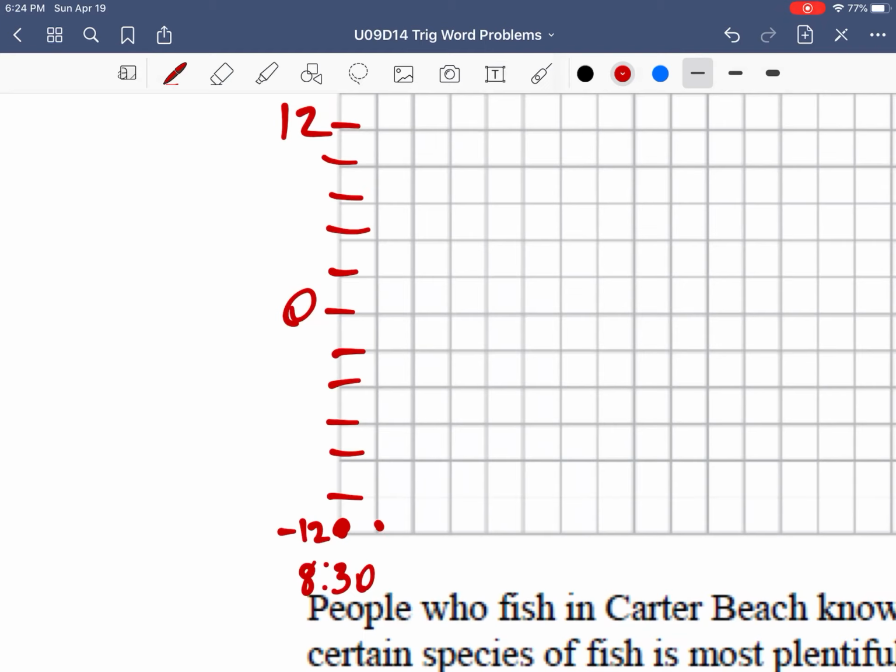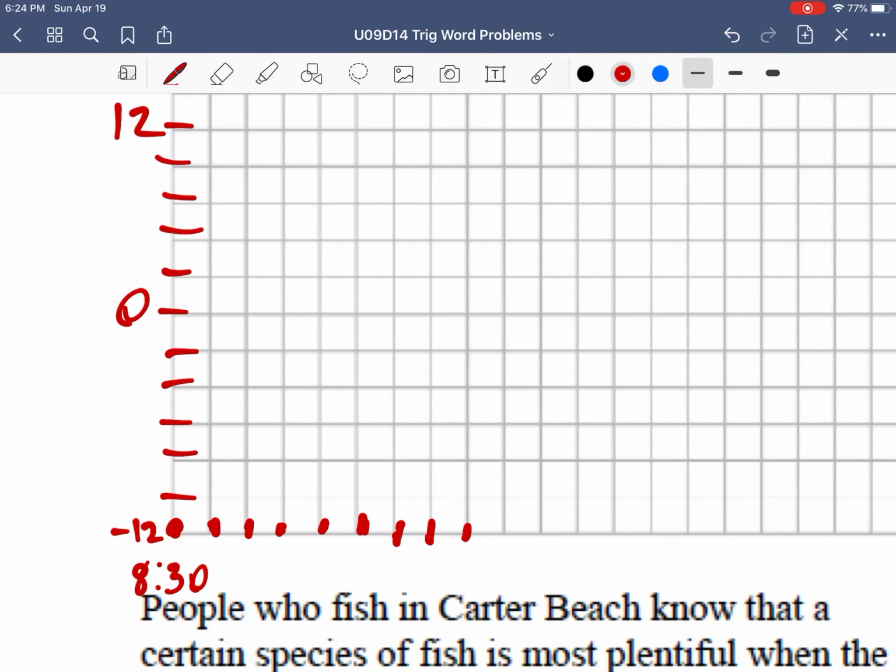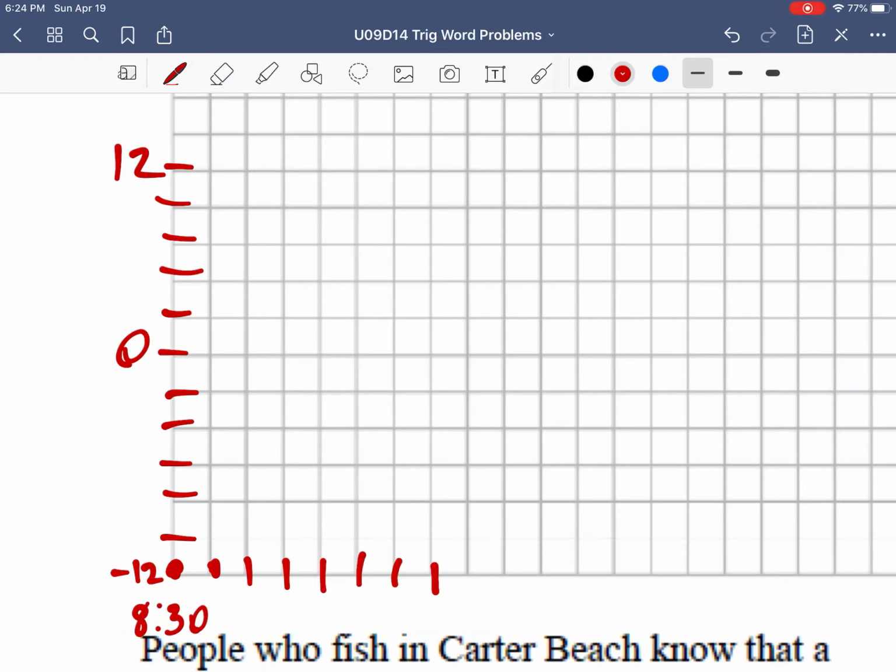So let's maybe go by half hours. So it'd be 9 o'clock, 9:30, 10, 10:30, 11, 11:30, 12, 12:30. Oh, that's actually not going to get me there right away. So let's just count by full hours. So 9:30, 10:30, 11:30, 12:30, 1:30, 2:30, 3:30. So this will be 3:30. So it's going to reach its maximum at 3. So it's halfway between 2:30 and 3:30.